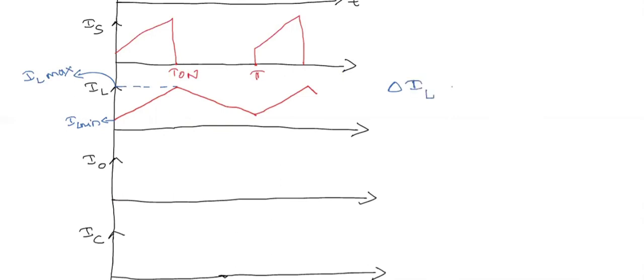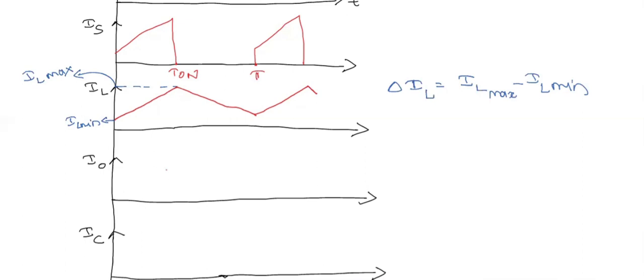And then what will be delta IL? Delta IL is the ripple current, that is IL maximum minus IL minimum. If we are giving I1, I2, it will be I2 minus I1. In order to remove the ripple, we use the filter components. You already have them in your circuit, the capacitor and inductor. So we got the inductor current.